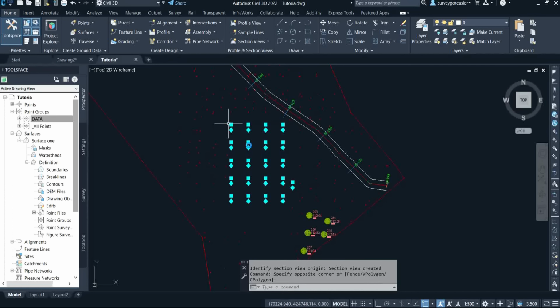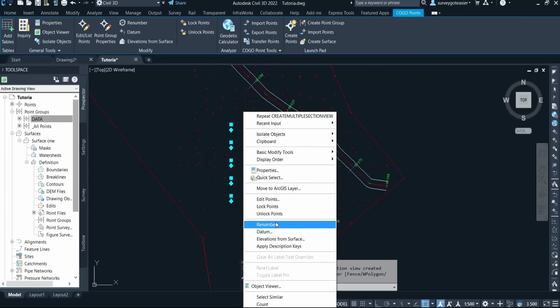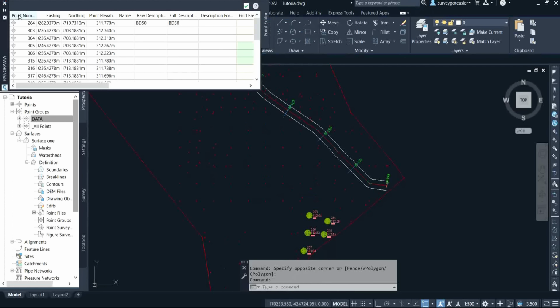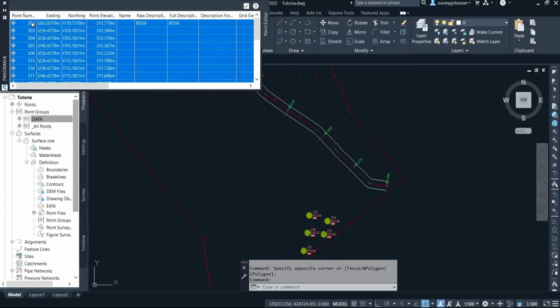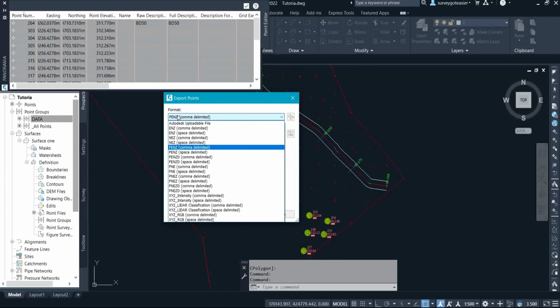I'll select this point, and all I'll simply need to do is to right click and I'll click on edit points. So under this edit point, I'll press Ctrl A. So I'll right click and I'll click on export points. So under export points now, we have point formats. You can select the format of the points that you want to export.